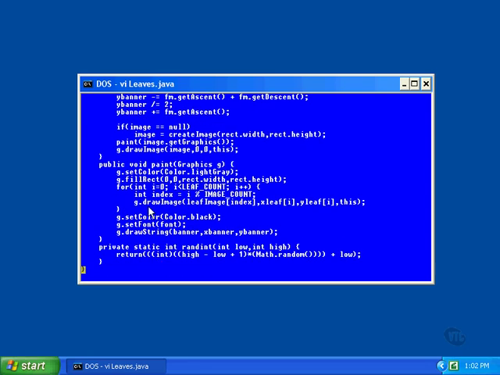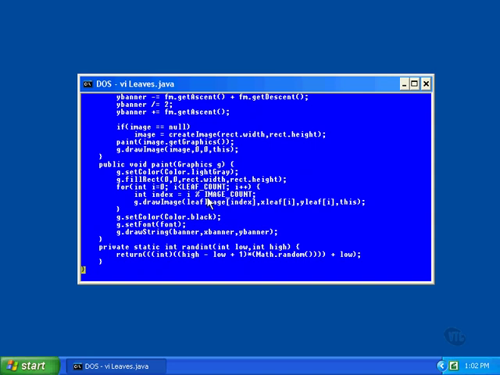In the paint method, this loop paints each of the images in its current XY position. This line of code is used to select the image to be used for each leaf. There are a lot more leaves than there are images, so the index into the array of X and Y leaf location is divided by the number of images, and the remainder is used as the index into the array of images. This is the modulo operator that we talked about earlier, and it seems to come in handy in the darndest places.